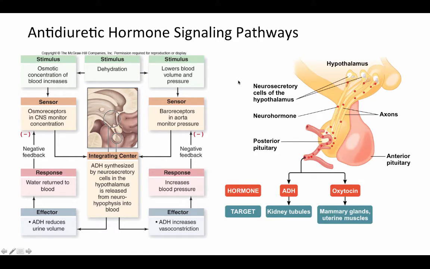We also have seen in the last web lecture that antidiuretic hormone is one of the hormones produced by the posterior pituitary, which remember is an extension of the hypothalamus. These neurosecretory cells in the hypothalamus produce the antidiuretic hormone, and the hormone is actually going to travel down the axons to the axon terminal where these neurohormones are going to be secreted and picked up by the blood vessels to travel around to their target.